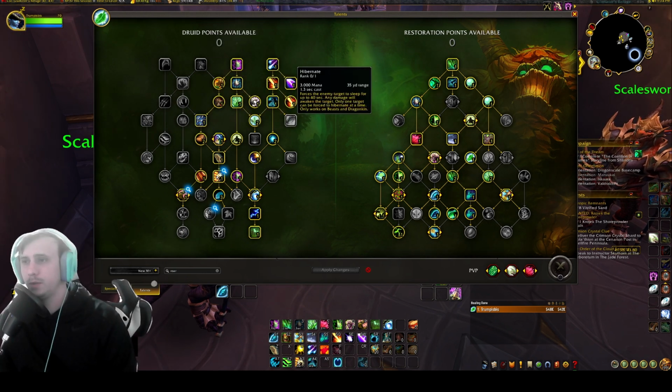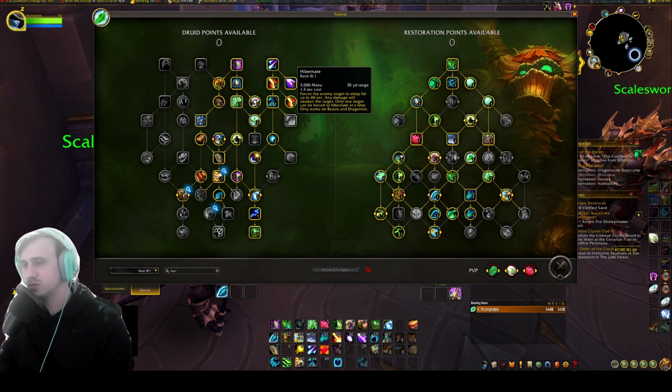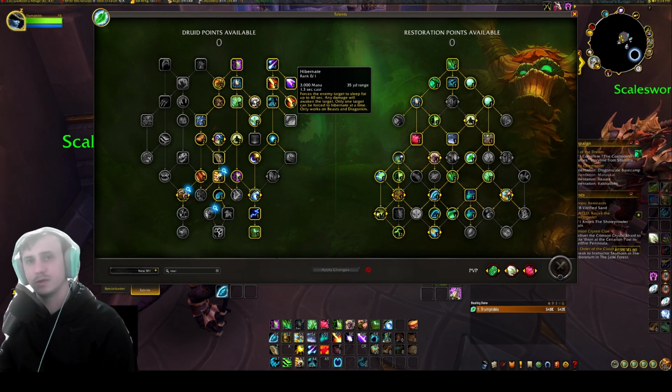For incorporeal weeks, you'll want to be speccing into Hibernate. Forces the enemy target to sleep for up to 40 seconds. Any damage will awaken the target. I believe it is spammable and it's not on a cooldown. So if for whatever reason your group needs you to spec into that, you do have the option to handle incorporeal.